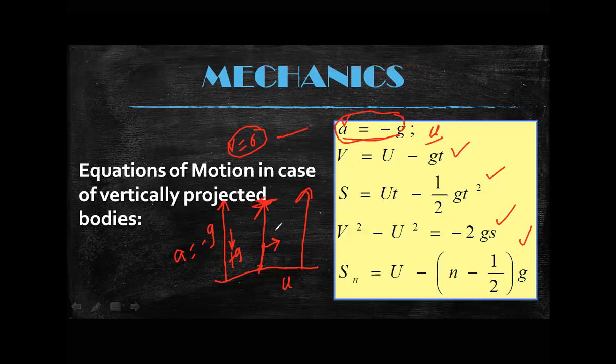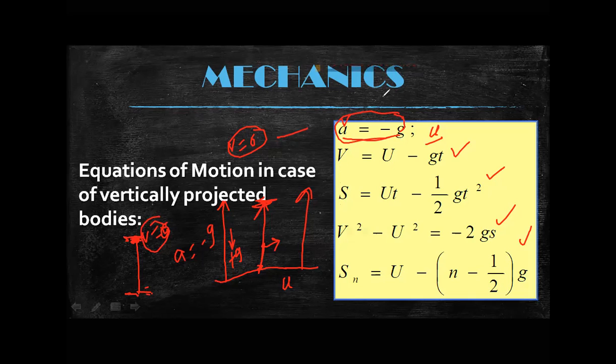If I ask you specifically what is the velocity at maximum height, then v is equal to 0. If I specify only the final velocity of the object at maximum height, that means the point where it reaches maximum and doesn't go beyond that, at that point v is equal to 0. But these are the general equations. We are not discussing a specific case.